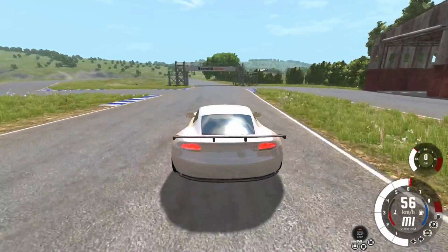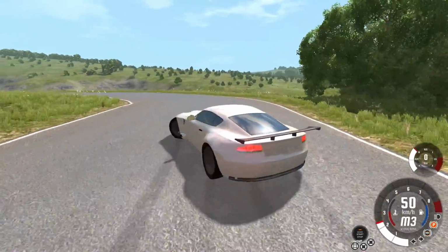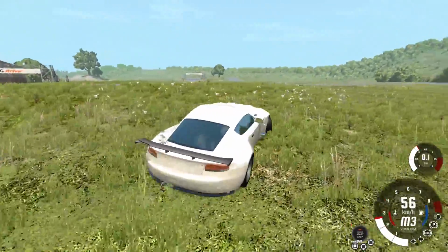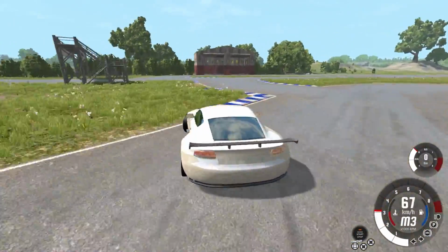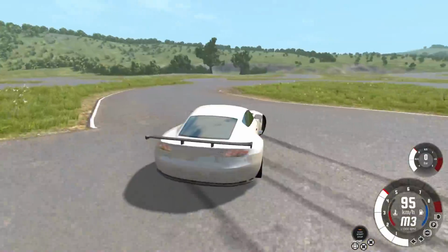We don't need much wheel speed with this one. Let's put it into second. Actually, let's put it into third. We should still be able to drift with that. That might lower the wheel speed a little bit and help with the sliding away, perhaps. Because this car does have 7 gears, and it will spin the wheels in every gear, so it doesn't seem to matter that much. Oh, here we go.